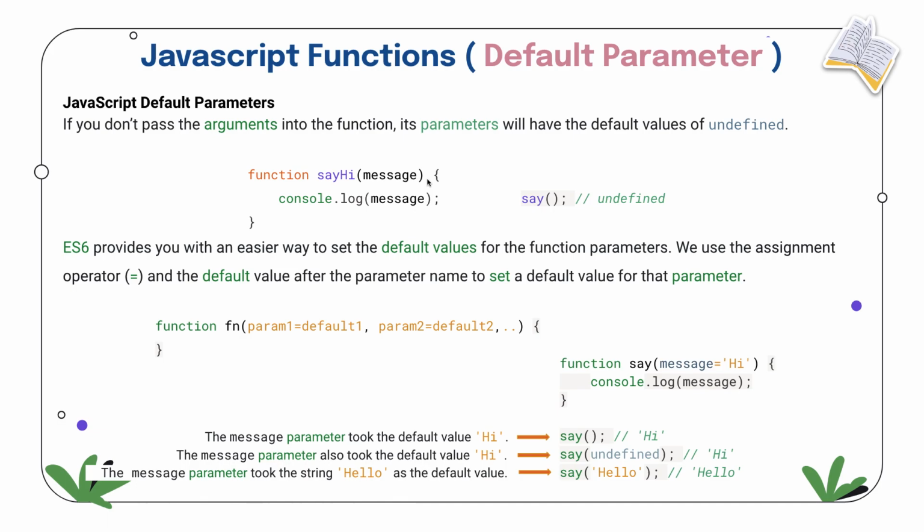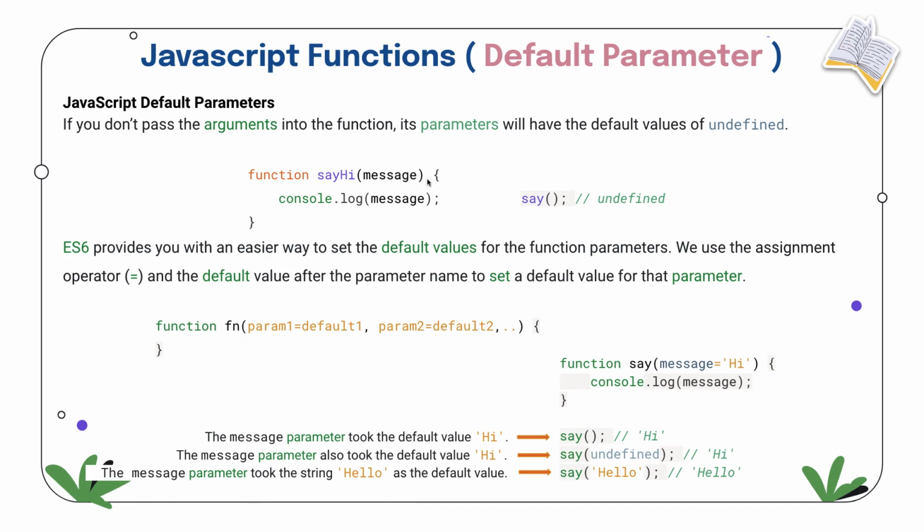Now see, how can we define functions? Parameter equal symbol default 1, parameter equal symbol default 2. Now see, here we have the function. Say message as hi. So I am passing the default parameter as hi. Now in the first statement you can see we are not passing anything, so by default it will print hi because we have not passed any parameters. If we pass anything, it will print that value.